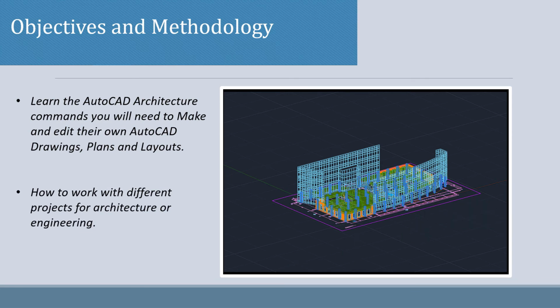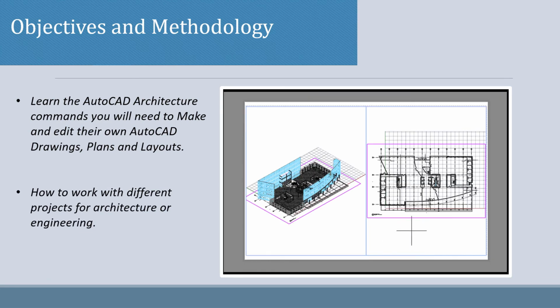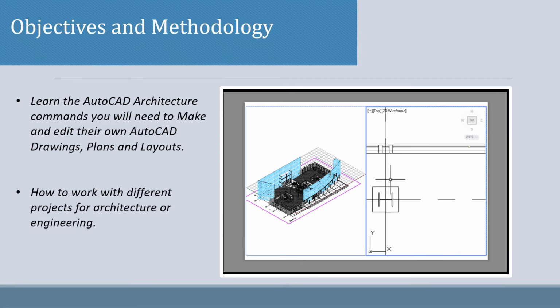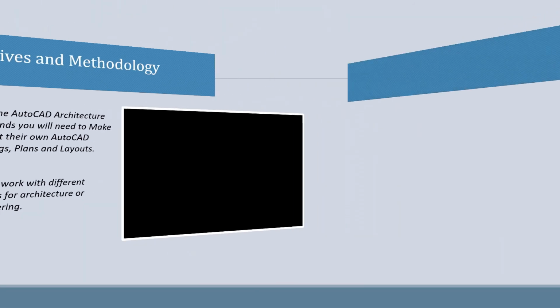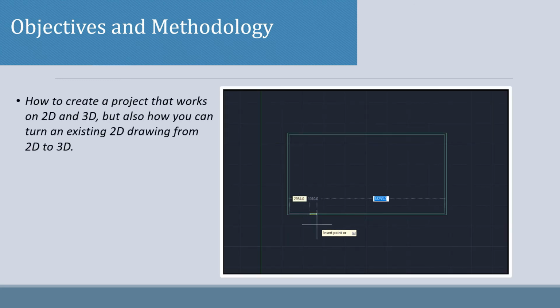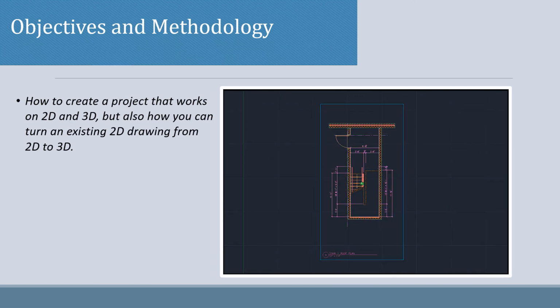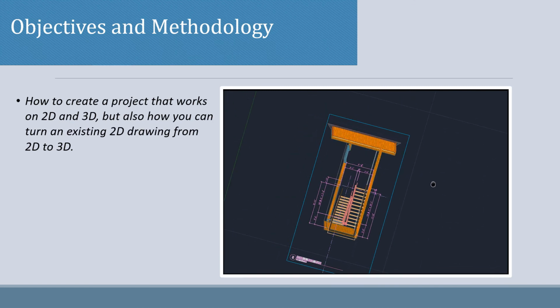With this in mind, we're going to focus on examples and exercises that you can use not only to achieve this, but also in order to learn how to work with different projects for architecture and also engineering. Since this AutoCAD is focused on architecture, the editing in this version will not only allow you to create 3D models of architectural design, but also to convert your 2D designs into 3D designs by using the 3D tools in the architectural toolset. This is the reason why AutoCAD Architecture is a little bit faster at 3D modeling, specifically for architecture. So this implies that in AutoCAD Architecture, you will have an easier time creating roofs, walls, and so on.